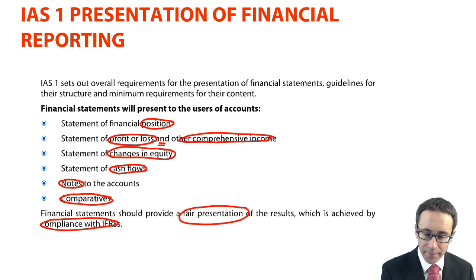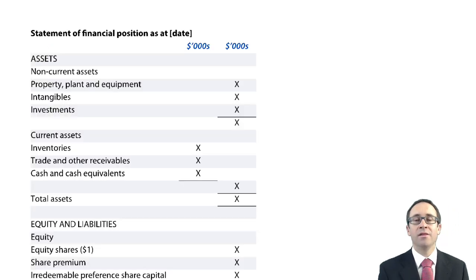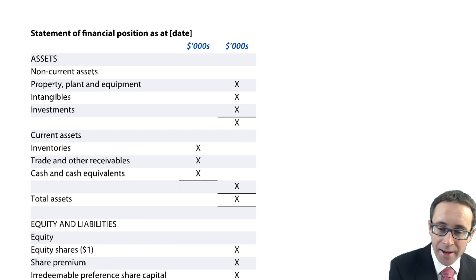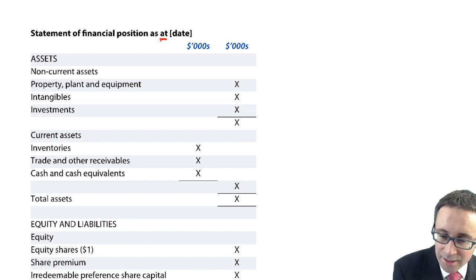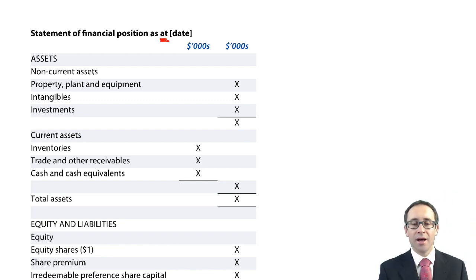What we're going to do now is just briefly summarize the financial statements. So position, performance through profit or loss, and also your statement of changes in equity. We'll leave the cash flows until the following chapter. So what you've got, statement of financial position. Again, remember, it's always there as at a point in time, isn't it?